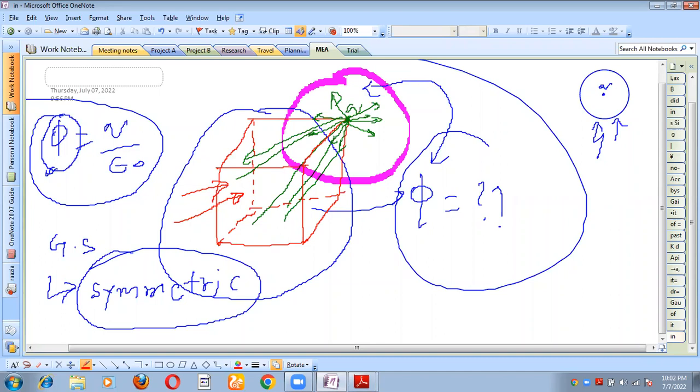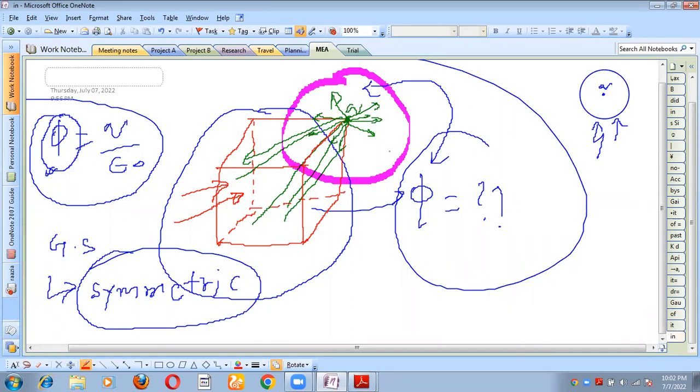Getting my point? If I take a spherical Gaussian surface, that will not be symmetric with the cube. If I take a cylindrical Gaussian surface, that will not match with the symmetry of the cube. So here, since a cube has been given, the Gaussian surface must also be a cube that will match with the given configuration.